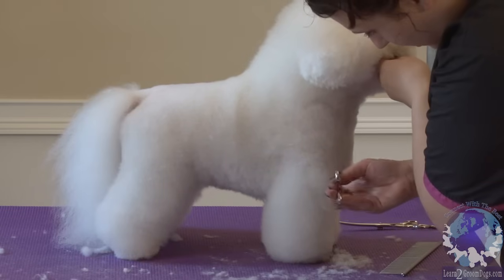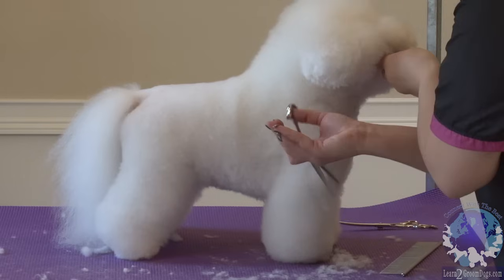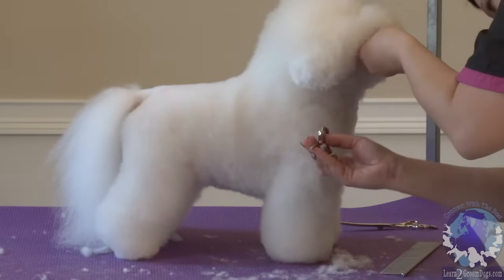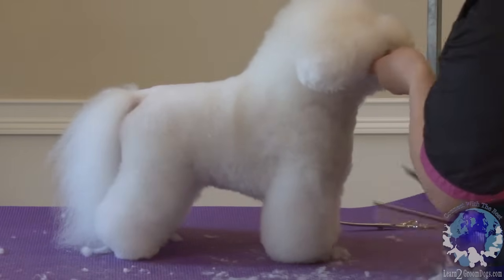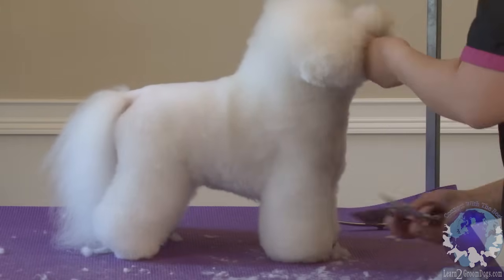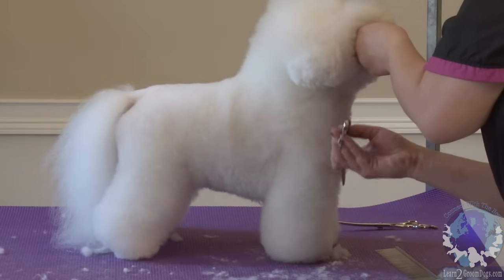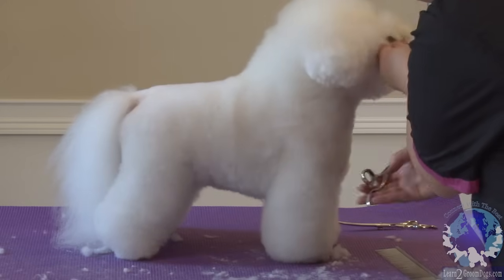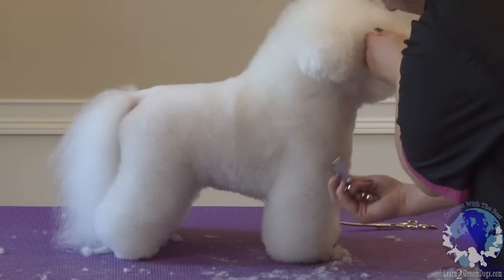So I'm just trimming just a little bit into the front of the foreleg, following the natural curve of the chest. I keep dragging this hair up. And sometimes you have to keep stepping back and looking at it to make sure you are taking enough. Because you can always take more off. It's just hard to put back.